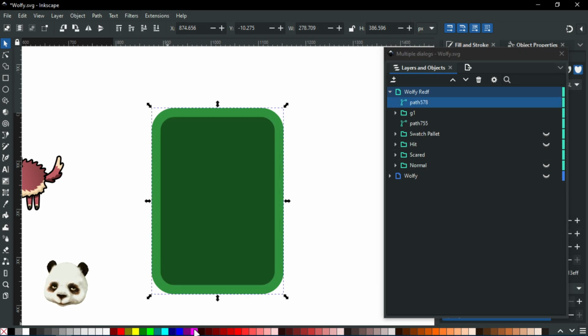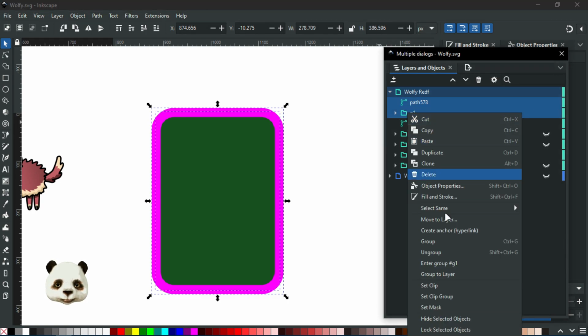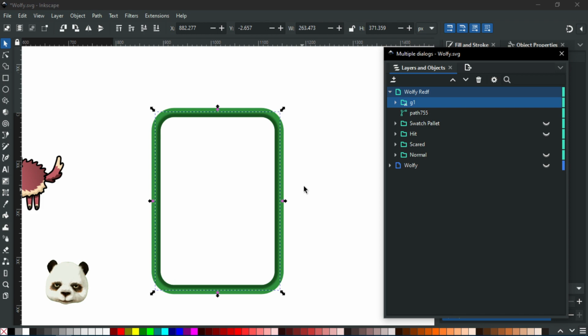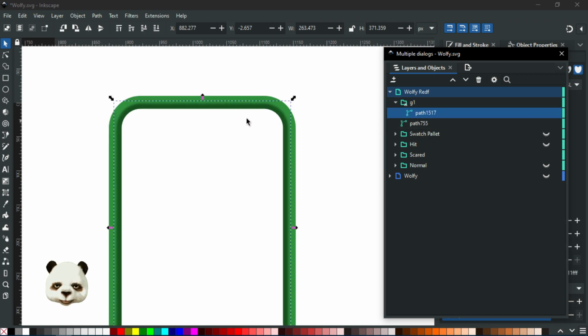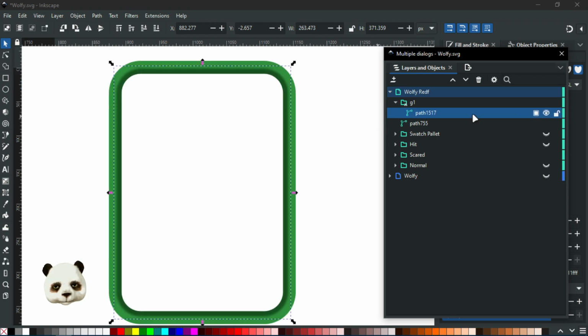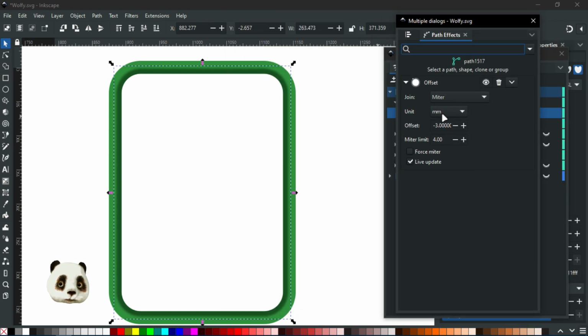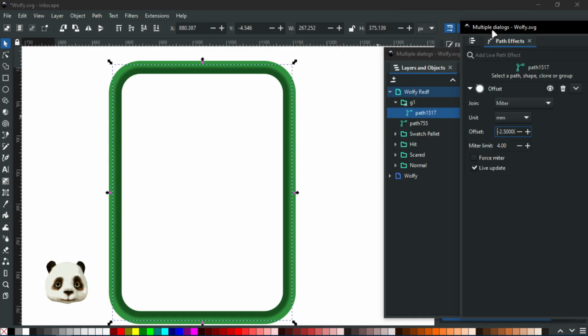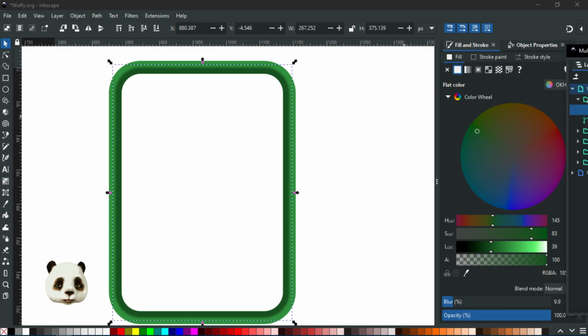Duplicate this, create it as the new mask, and apply it. Set clip. Perfect. Now the reason why I put that in a group is so I can edit it a little bit easier. And I still have the offset applied to it. So if I want to enlarge it, I can just do it like this. And if I want to control how much I want to blur it, I can do it from here.